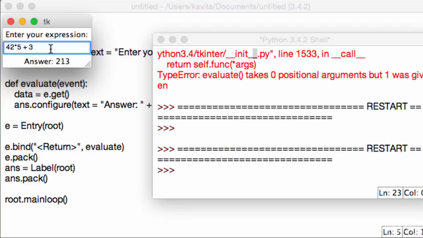So maybe as a challenge in one of the future lectures, we can go ahead and actually create a fully GUI-based calculator, actually having those 1, 2, 3, 4, 5, 6 buttons, and also using the plus, minus, multiply, and divide signs. I mean, it's something to think about. Maybe at the end of this Tkinter section, we can definitely create a very cool looking calculator app. See you in the next lecture.